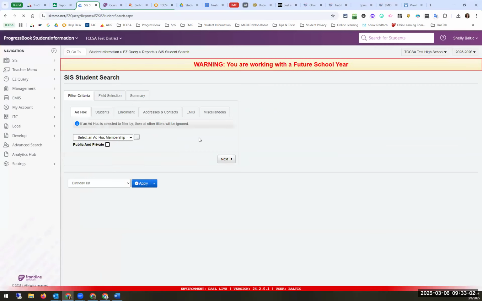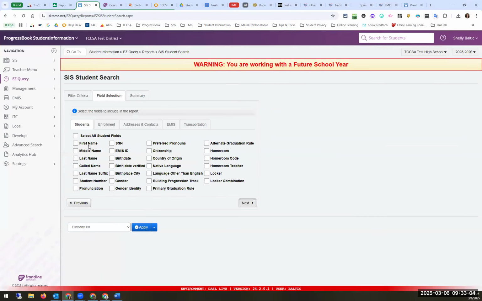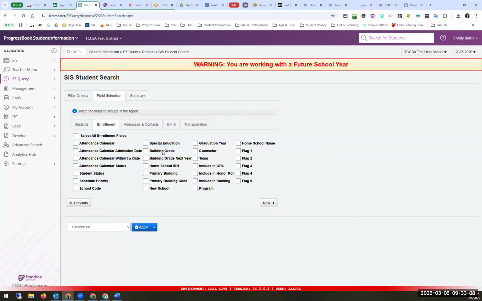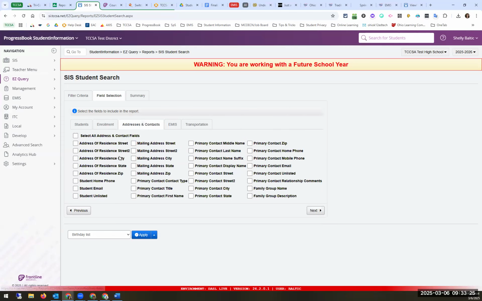I'm going to get my students' first names, last names, and their building grade level so I can filter. The nice thing is that I can filter when I am in my mail merge. If I just want to pick one grade level at a time, I can do that. So it's nice to have some type of filtering option.